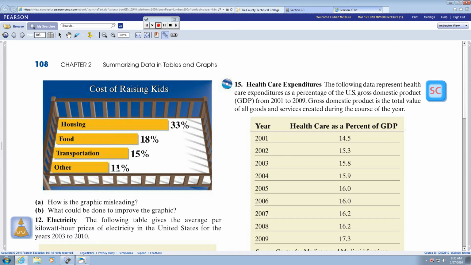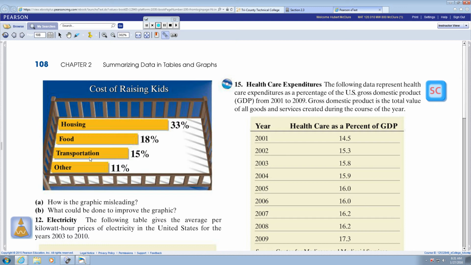Six, somebody help me out, 77, don't add up to what? Don't add up to 100 for one reason, for one thing. What do I not like? I don't like that the end of the crib is right here, and that 33 is right there. That 33 should be right around here. Why is it misleading? Because it's almost reaching the end of the graph, and it's at 33%. So you've got two misleading things. One is it's not equal to 100. They need to have another something in there to equal 100, or say where the other money is, some kind of note. And then it has 33% at the three-quarters position. That's not right. So I just answered my own questions on what could be anything else.